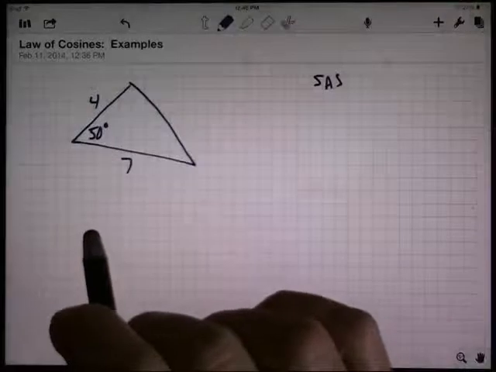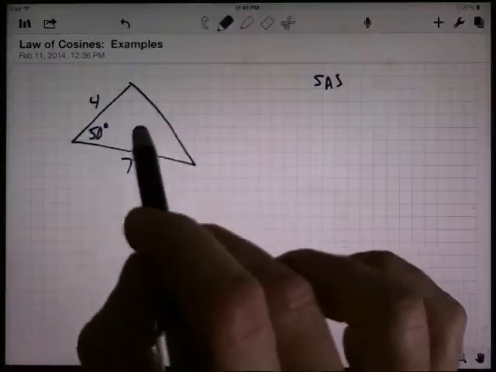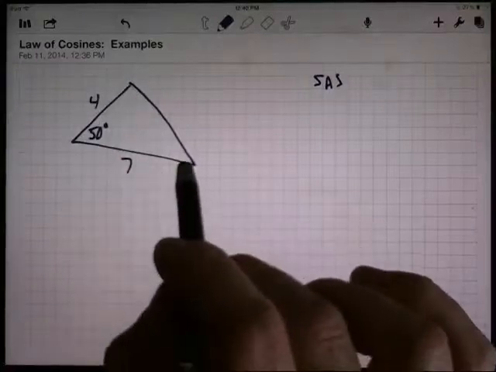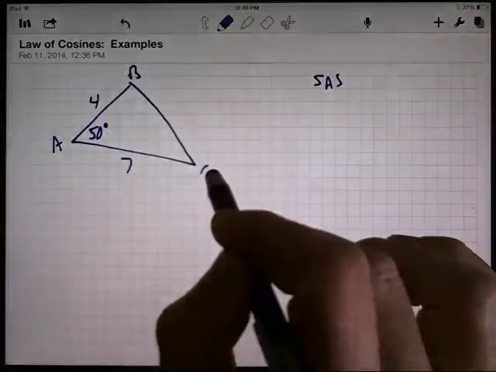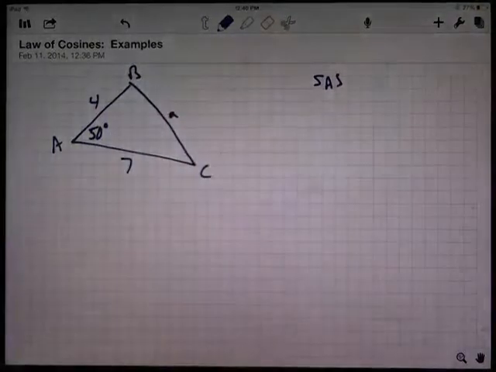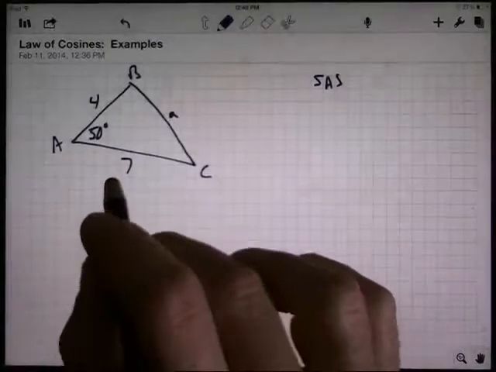Thing is, the law of sines didn't help us on this because for each angle and opposite side there's something you don't know. So let's call this A and B and C here and call that A. So I need something other than the law of sines here, but here's where the law of cosines helps, because I can look at the law of cosines.